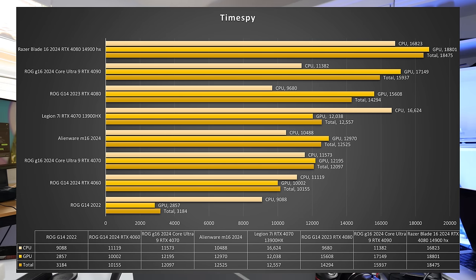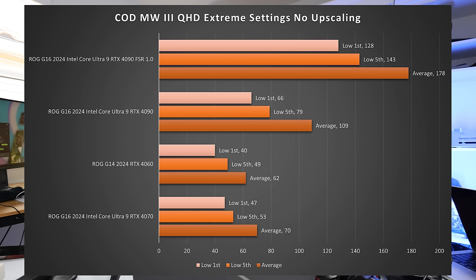When you look at the GPU, this is a 125-watt rated GPU, but you're not really seeing that in most games. The 4090 in the G16 is still underperforming compared to the Blade 16 with the 4080. You're not getting the full performance out of this 4090, but you are getting a good chip and that VRAM could be worth it. It's just a lot more money compared to the 4070 and even the 4080 version, so it's up to how much you're willing to stretch your budget.